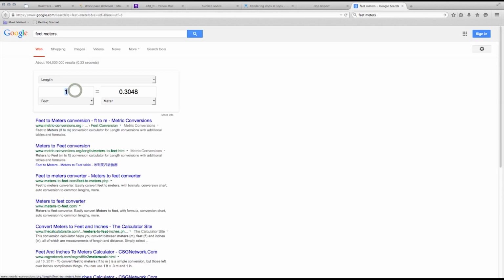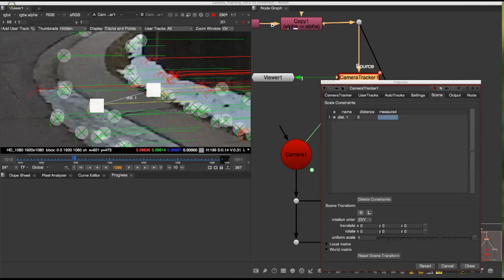It's what we need. Equals this number here. So we'll just copy that, and we'll paste that in here. There we go. Now, here is that distance between those points is 3 feet.